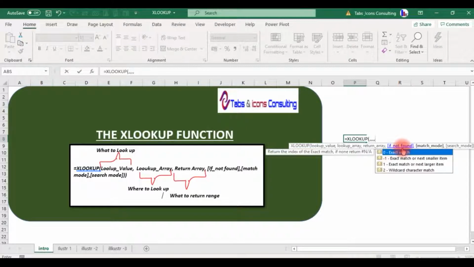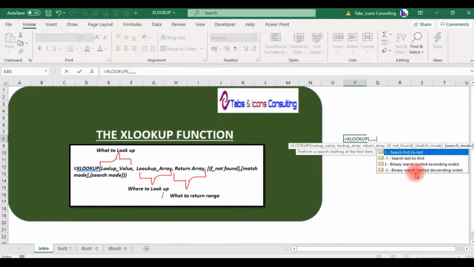Now, we still have other ones. It is the match mode. That is the 5th argument. The match mode is requesting, do you want the exact match? This is also in the VLOOKUP statement and the Xlookup statement. But this has other options. If you take -1, it's saying exact match or next smaller item. 1 is exact match or next larger item. And you can even do the wildcard character match. These are features that Microsoft newly introduced to this powerful Xlookup function.